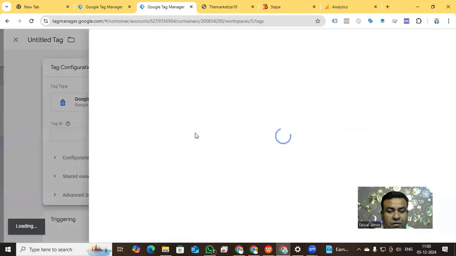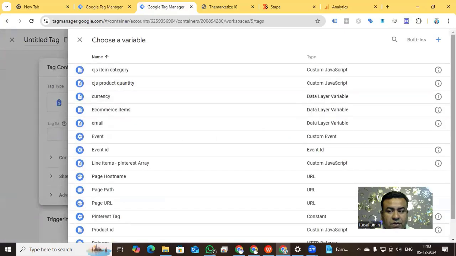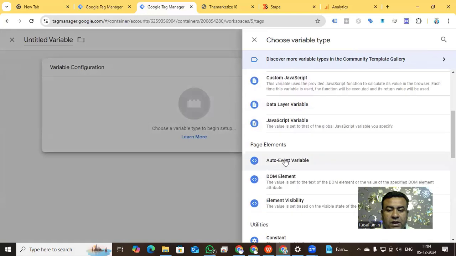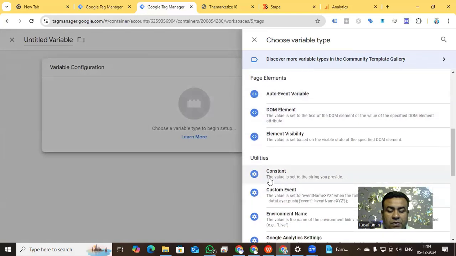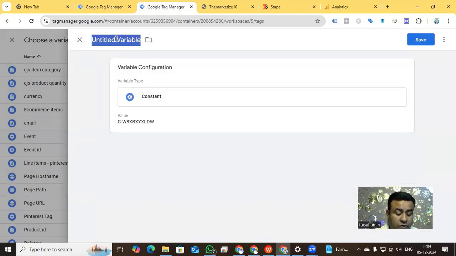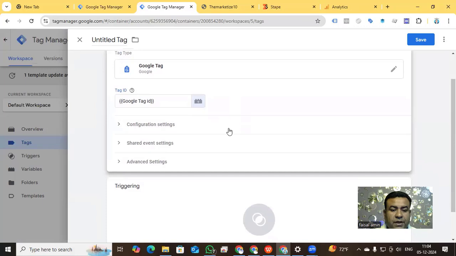So click the plus sign, then the plus sign again for variable configuration, and then find the constant. Here you can see the constant; click on it and paste the value, which is collected from Google Analytics 4. The variable name will be Google tag ID. Save it.